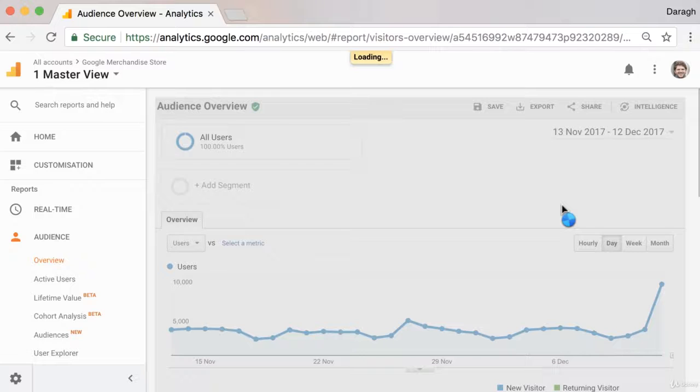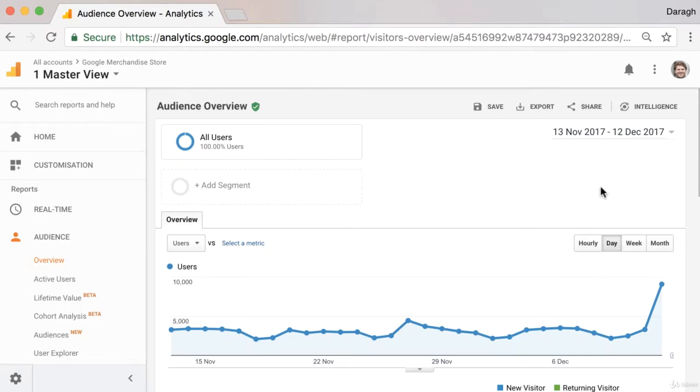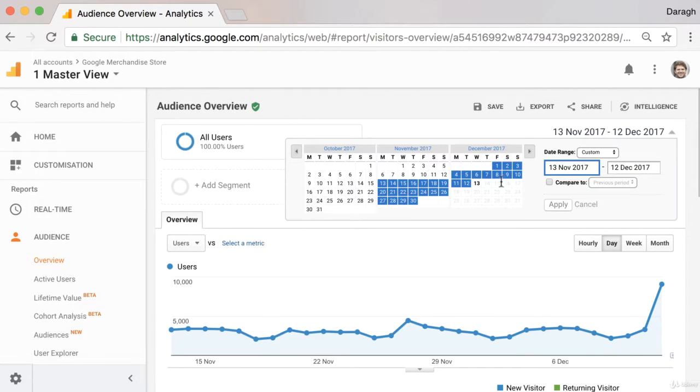So let's just go back and set it to the last 30 days, and we can just click apply on that. Now, one thing to note about this is actually you can see today is not included, and that is because today is not yet over, so there isn't a full data set for them to include in that report.